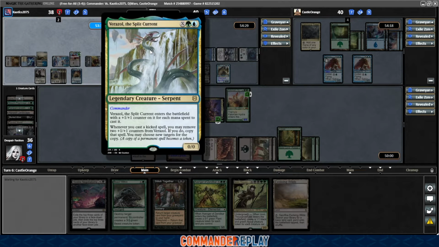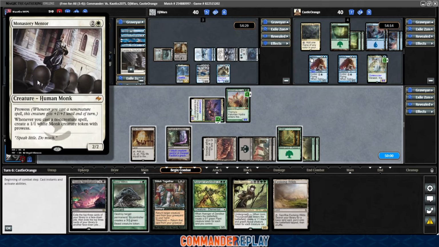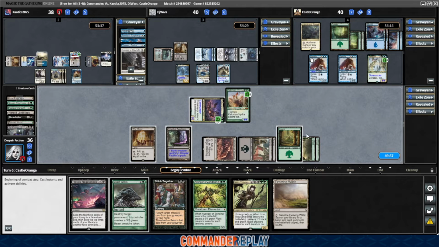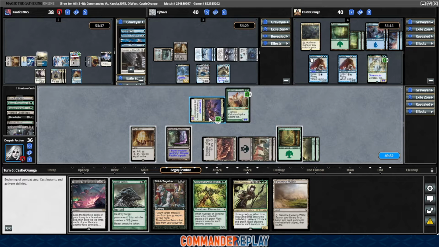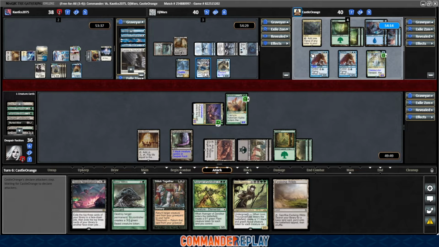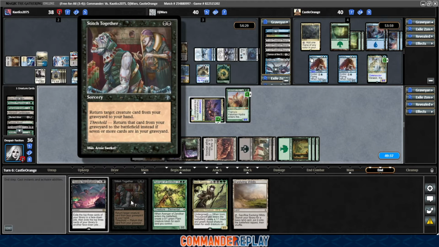Yep, Verazol coming back to play. Seems good. Monastery Mentor is kind of a problem, too. Although, I guess we have to pay to fight? Ugh. I think we're going to Beast Within that Gyruda, because that just doesn't seem like... Although, man, it's got to be the Commander. Beast Within the Gyruda, maybe we fight the Commander. What do we actually need to do in this one?